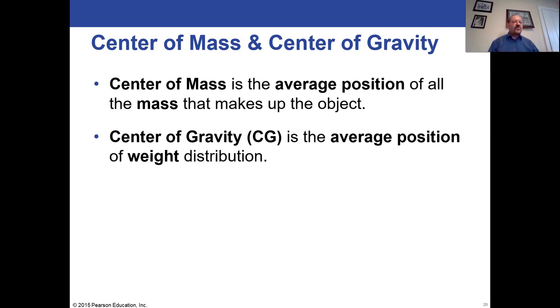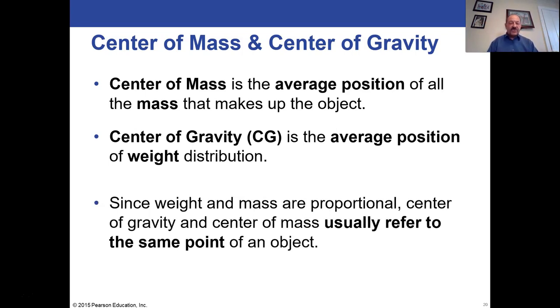And because gravity is usually the same throughout the rock or whatever object you're interested in, a human body, something bigger, generally the center of mass is exactly the same as the center of gravity. The only time that doesn't work is when you're working with very big objects where the gravity might be different on one part of the object than the other part, like a planet or a moon or something like that. But in general, they're the same. So we usually refer to them as the same point for our purposes.